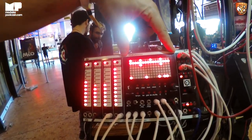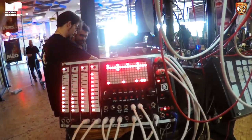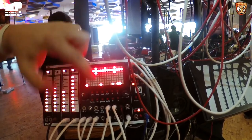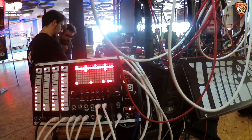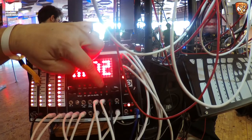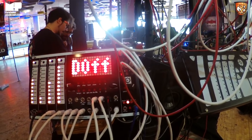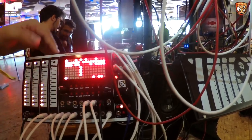We have the DC1 drum computer, trigger sequencer, 8 tracks, 16 steps, song mode, the possibility to load and store patterns and to save them on an external SD card, etc. You have several controls here, but the real interesting thing about the drum computer is the presence of four CV inputs that can be set to modify many parameters of the sequence and of the tracks. We have a little demo here.